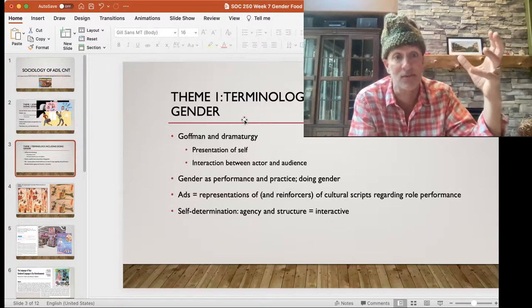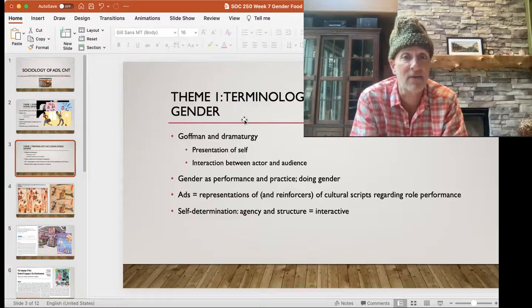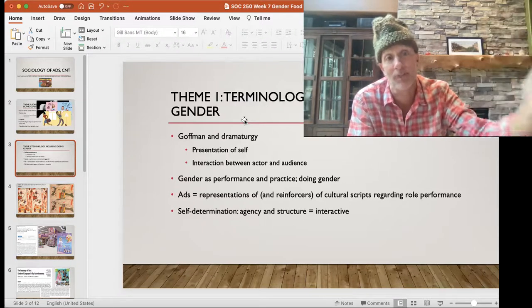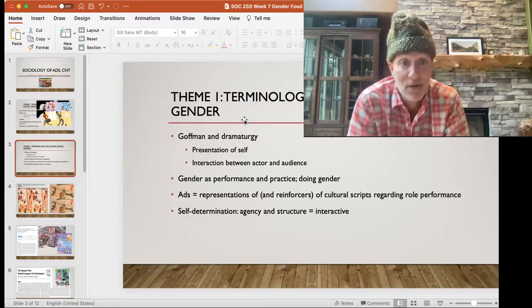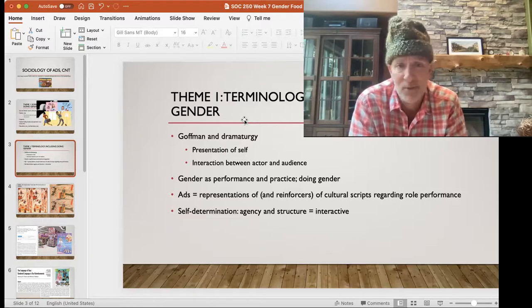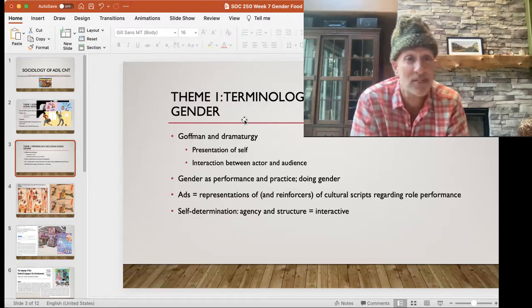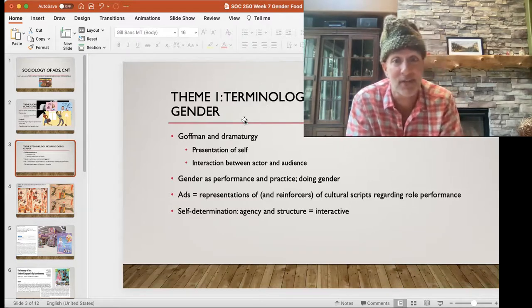And there's a dramaturgical component that it's a presentation of self, that we're the actor and we're interacting with an audience. And Goffman would say this isn't a fake sense of who we are or an inauthentic sense of who we are. It's like, no, we are humans or performers. We're performers on stage. So you change the stage, change the performance, change the audience, change the performance. Actors are adjusting to these different elements.